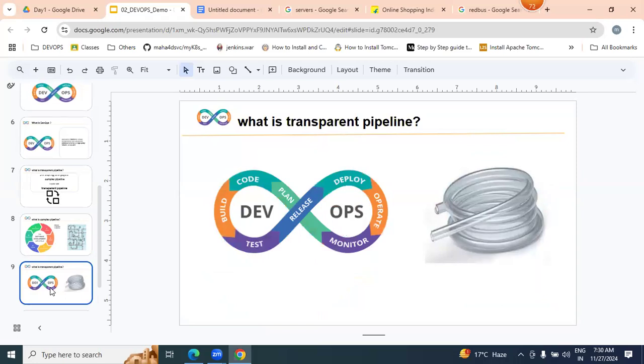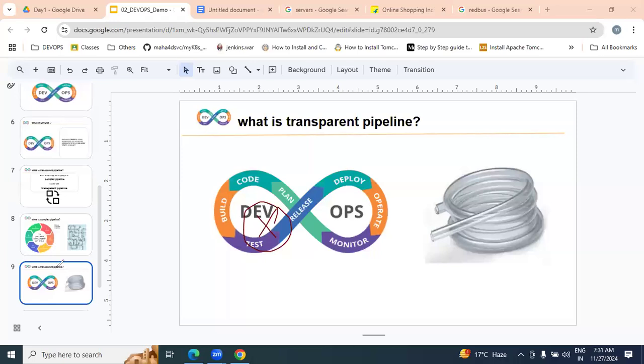Why? Because we are automating everything, from the dev environment to the build team, to the testing team, to the release team, to the deploy team, to operation and monitoring. This entire process is automated, with no manual interaction. If everything is automated, even if we get an error, we can easily identify it. Because everything is transparent, everything is visualized, everything is automated, we can identify and rectify the problem as soon as possible, and deliver our project on time.